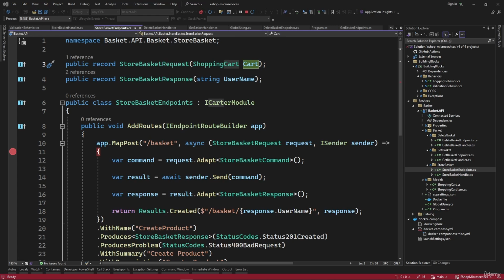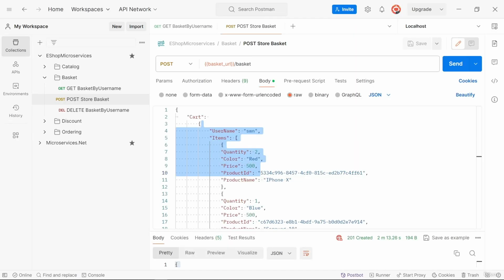If you change this variable name, for example to cart2 or shopping cart, and go back to the HTTP post operation, your JSON would not work, because it expects the exact same parameter name. So the JSON is very important, and the naming is also very important.